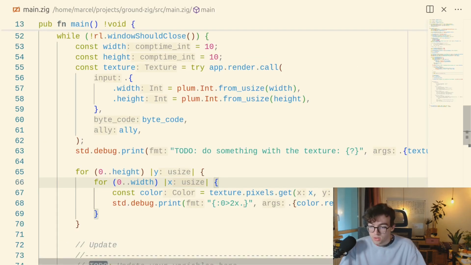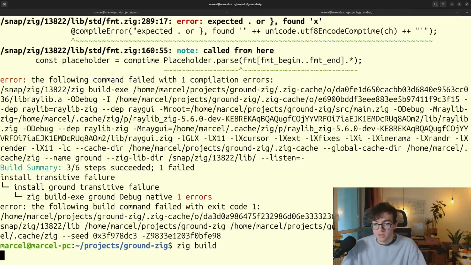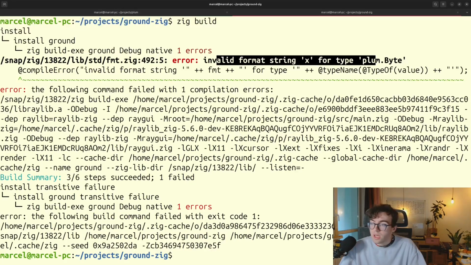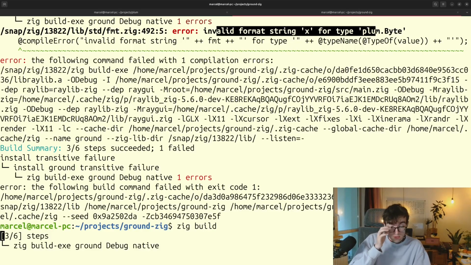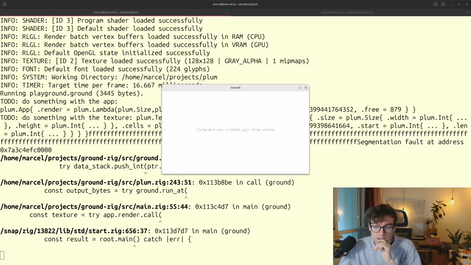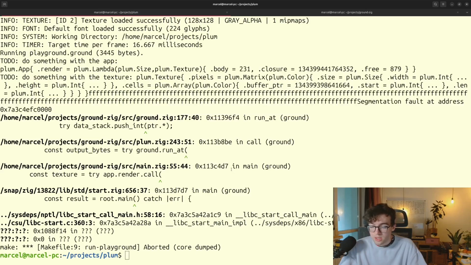So the X has to go before colon, that's it. Invalid form string X for a byte. Yeah, because this is that. Okay, it builds. That's cool. And here we go. That is some sort of texture.